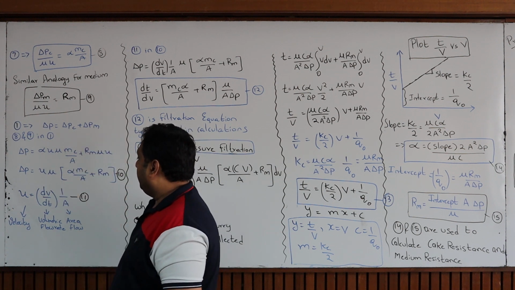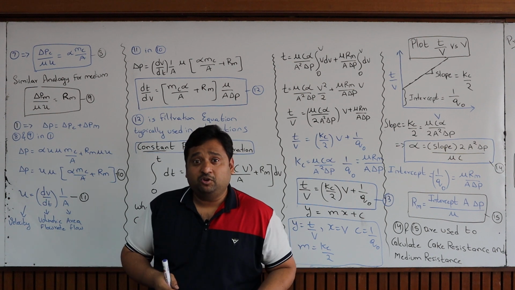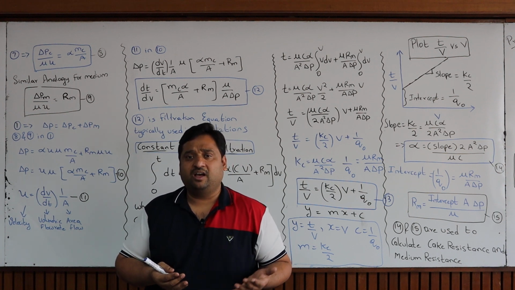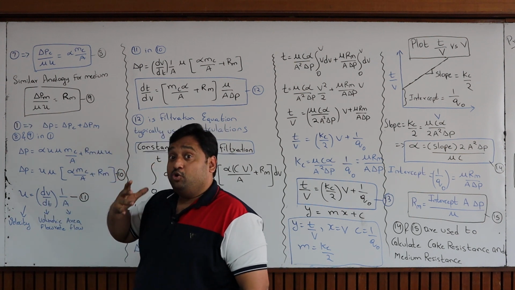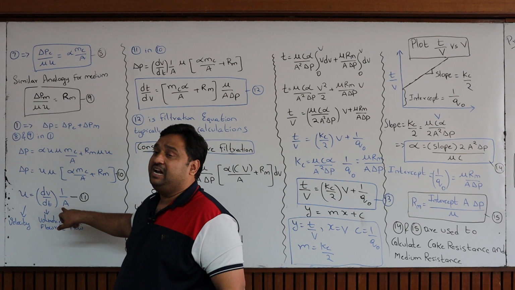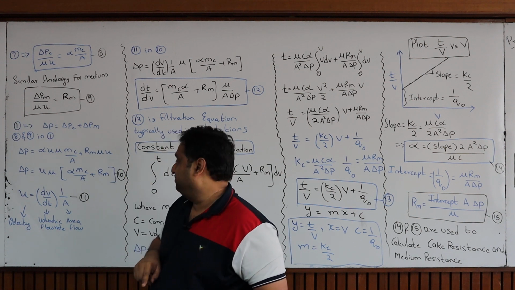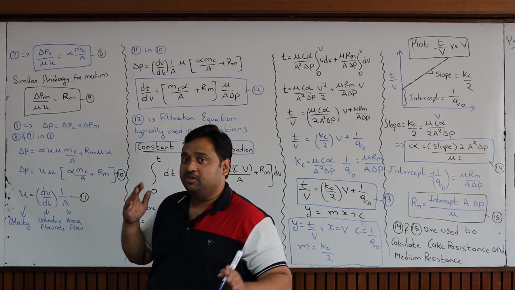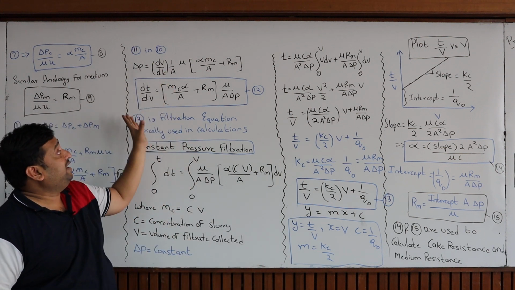Now, in experiments, what I am able to measure is the time and how much volume is collected in my filtration unit, through which I have to find out the medium resistance and cake resistance. So let us get those terms, time and volume terms. I know velocity is nothing but volumetric flow rate divided by area. So u is dV by dt into 1 by A, where V is the volume, t is the time, A is the area of the filtration unit. If we substitute in place of velocity dV by dt into 1 by A, I get volume and time terms.